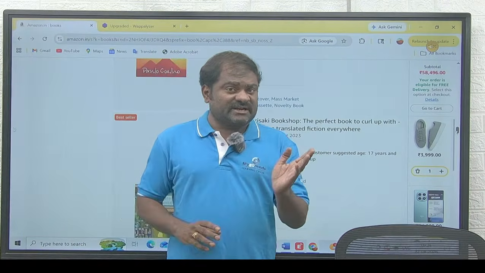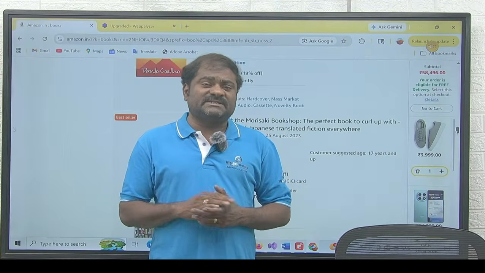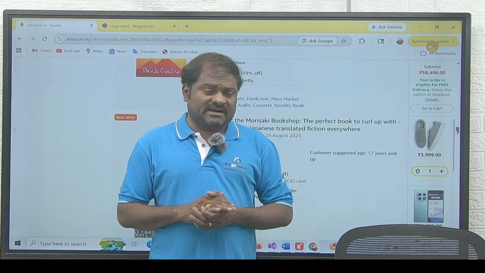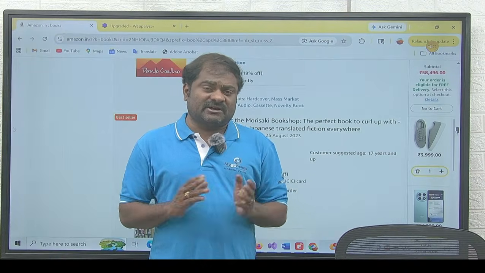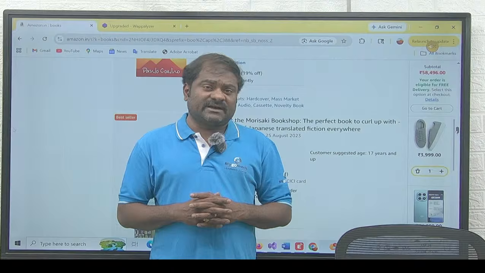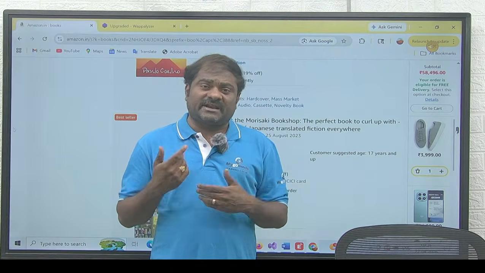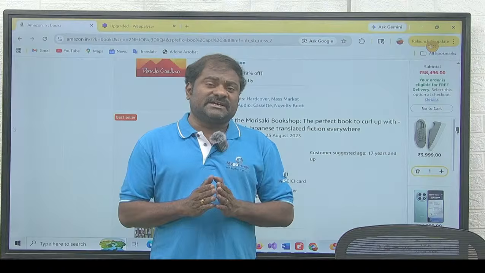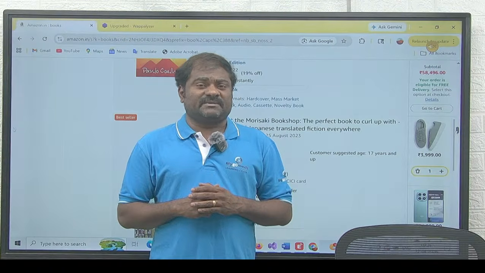So there are three scenarios. One is the browser, another is the server, another is the database. Database means the place where the data is stored permanently. The Amazon shopping customers, the agents and the owners of the companies try to get an account in Amazon and try to add the products. All these book details, shoe details, all this data will be stored in the database permanently.